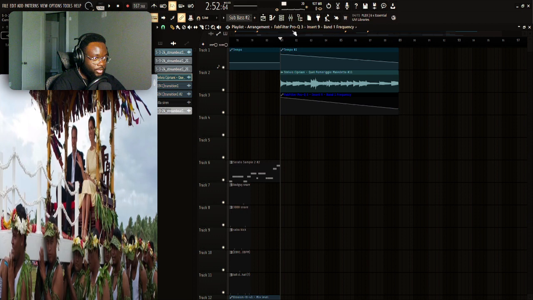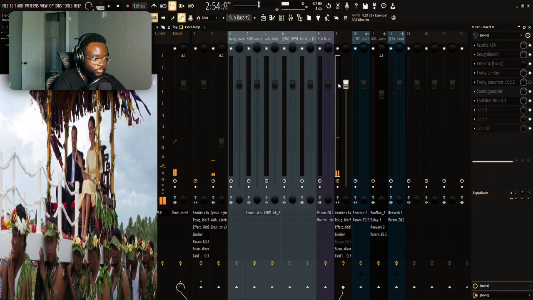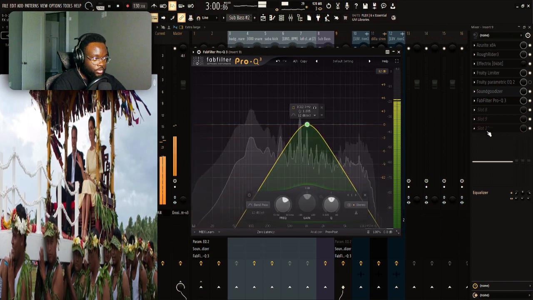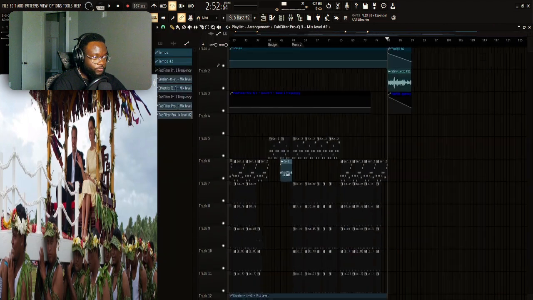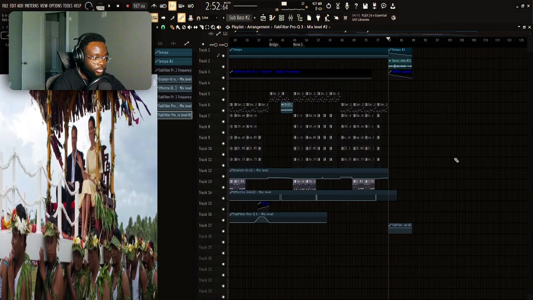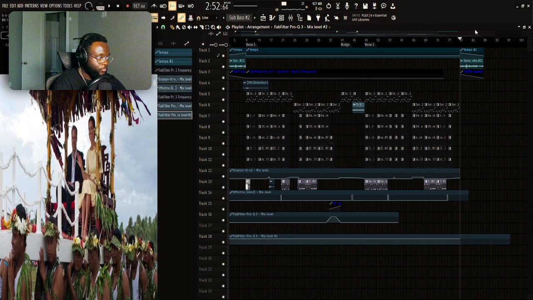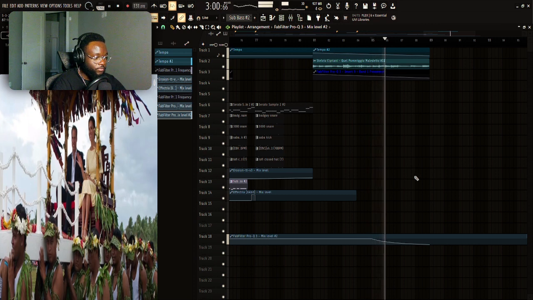So what we can do is the same idea that I had where we can turn this off. Where is it coming from? Right here? So how it's going slowly here, we can then automate the turn off. Yeah, it's a lot of freaking automations. I'm sorry, that's just how the cookie crumbles, bruh. You're gonna have to get used to it. So we can make it start, right? Keep it going. And then when it's about to go to the medium part, we just slowly turn it off like this.